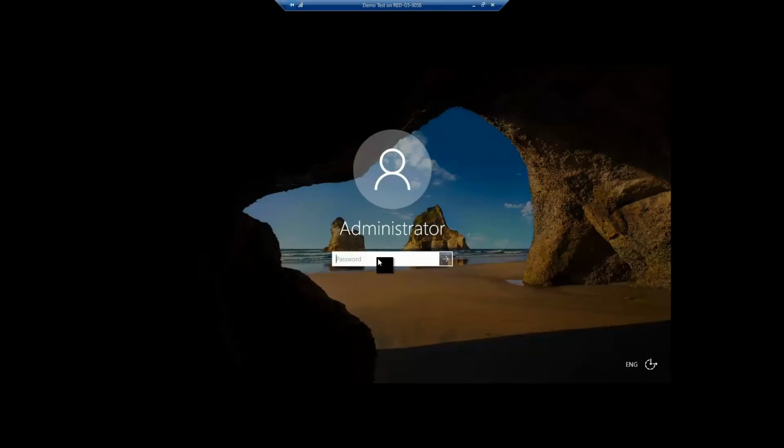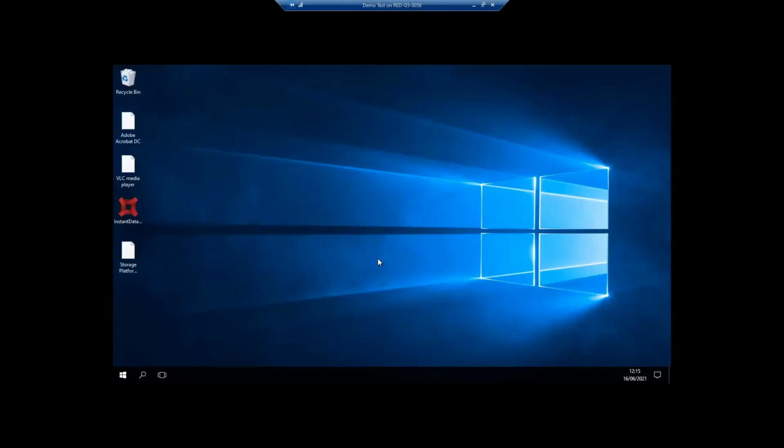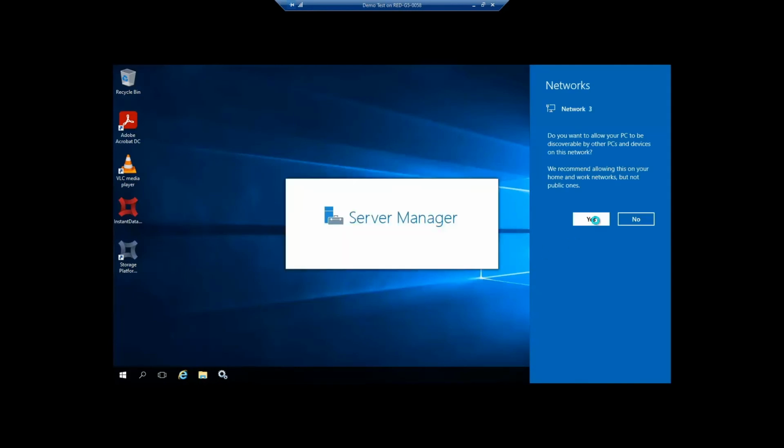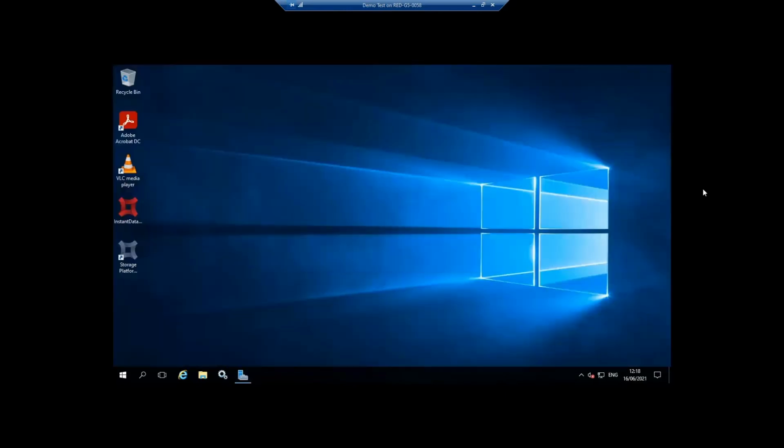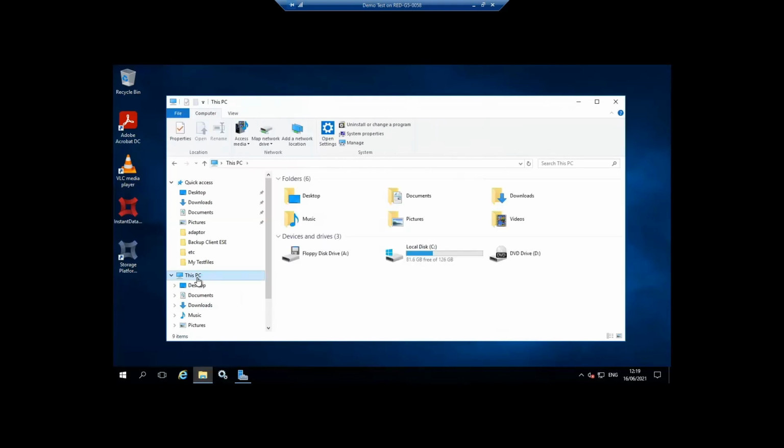So now that my Windows host has booted up, let me add in the password. So now that my server has booted up into Hyper-V, I can have a look in Explorer. And as you can see, only the C drive is currently present and is on a partition of 126 gig, as it would have looked like beforehand. So now we must go back to Hyper-V and add another virtual disk to recover the data drive.